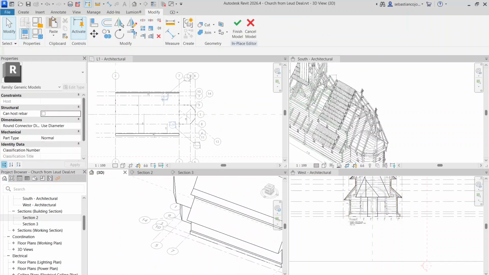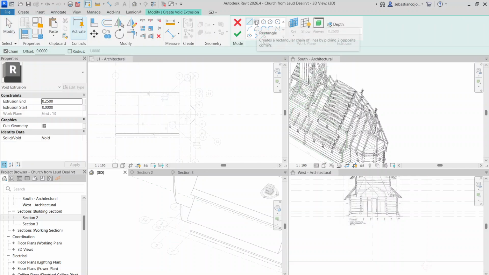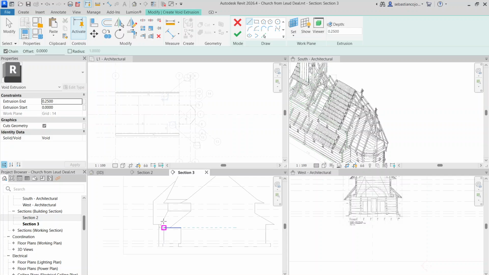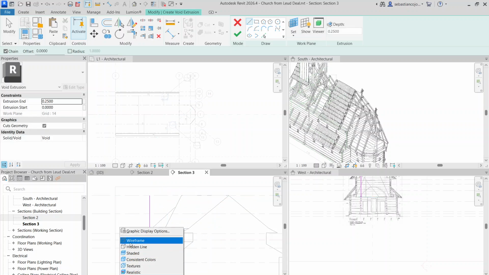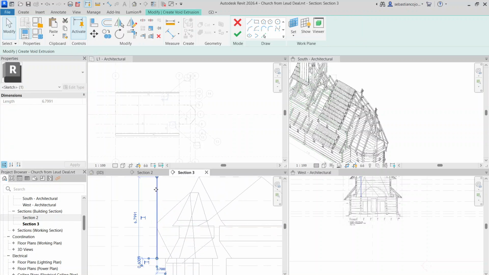Oh, sorry. So now create void extrusion, pick a plane, grid 14. Now we go to section 3 and we pick the corner here. We go on up until the reference. Let's make it wireframe to see my things better.